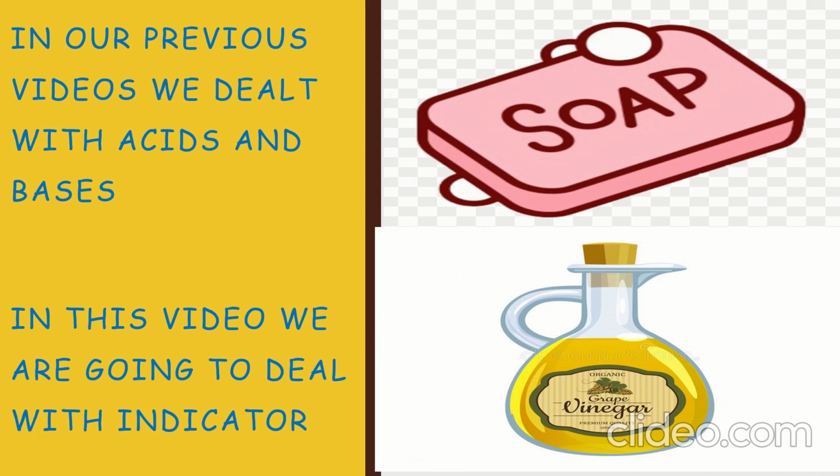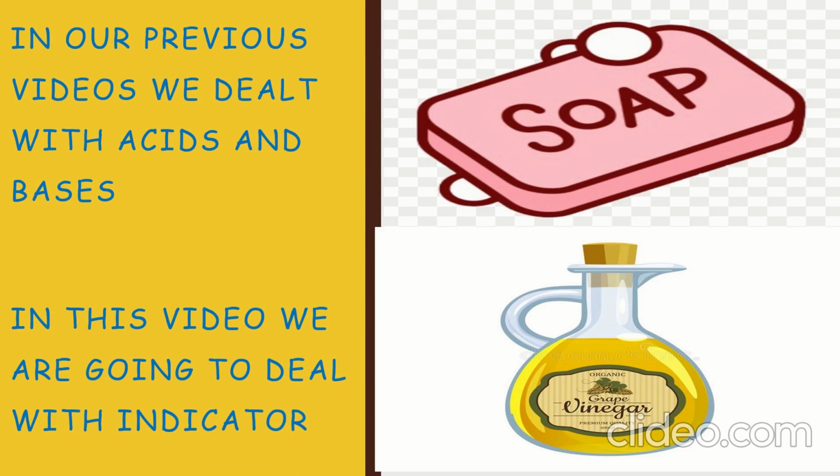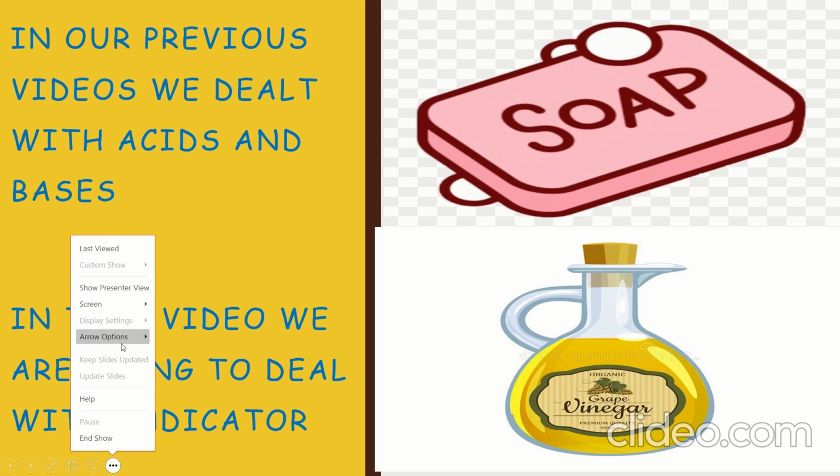So in our previous videos we have seen what are acids and what are bases. We have had a great understanding of weak acids, strong acids and all that stuff. According to our chapter, Acids, Bases and Salts, we have dealt with acids, we have dealt with bases. Now our next stop should be salts, right? But currently it's not that, because I'm going to explain another topic, which is about indicators. In our next video we'll deal with salts, but now I guess you have a clear understanding of what a base is and what an acid is.